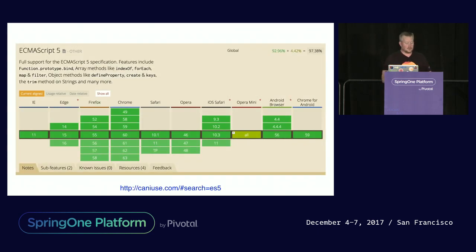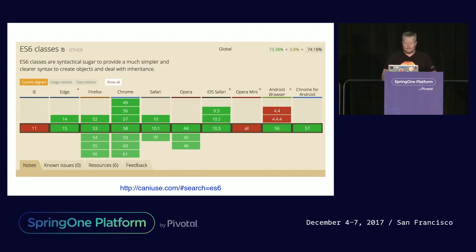So all browsers have good support for ES5. This is caniuse.com. You can use this site to find out which browsers support what. It has not just desktop, but mobile as well. And you can see ES6, IE11 is not going to get it because they're not doing actual maintenance on that anymore, so it will never have it. And Opera Mini, I don't know who really uses that. So there's plenty of browsers that support ES6 well.